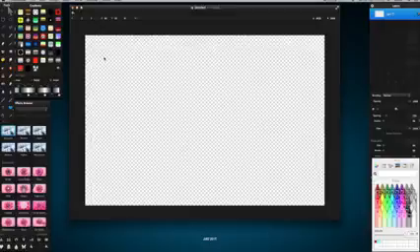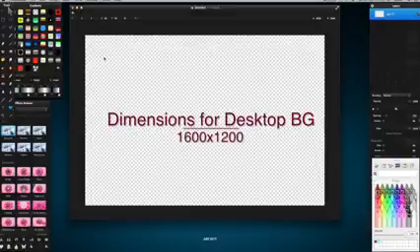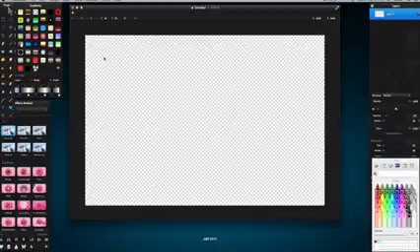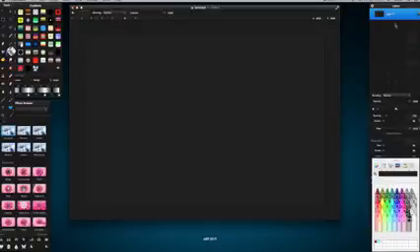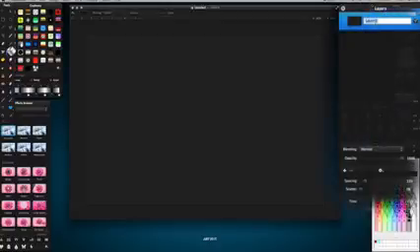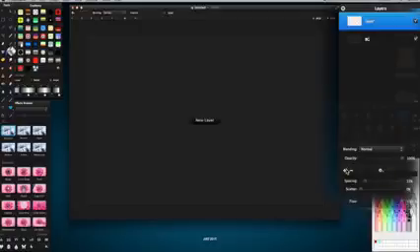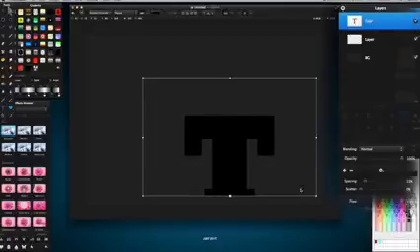If you want to make a desktop background, make it sort of 2500 by 1500, whatever the general pixels are for the background. But I've just got a new canvas, and it's just 1280 by 720, purely for demonstration. The first thing I want to do is get my paint bucket tool, select this lead colour just above the black one, this one right here, and fill my background. Now, just for tutorial purposes, I'm going to double click that layer and call it BG for background.